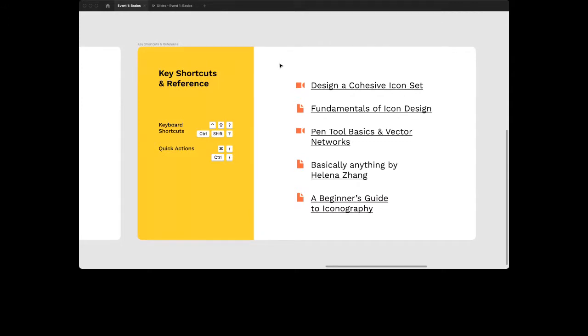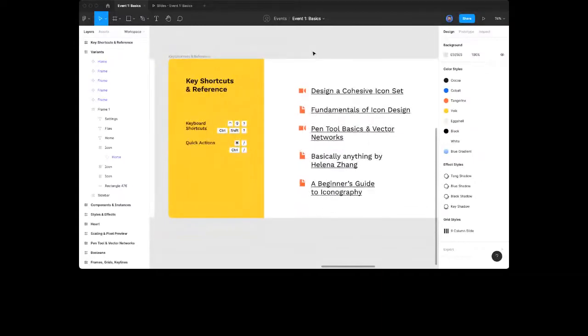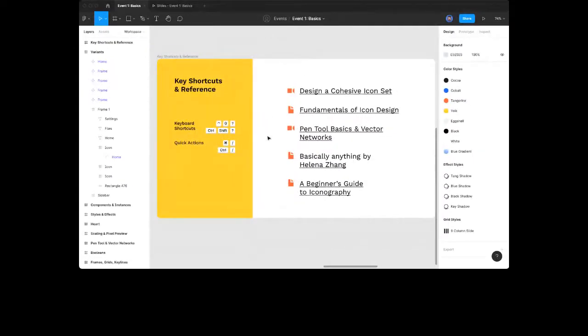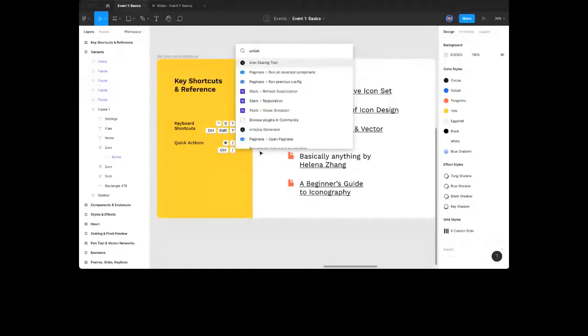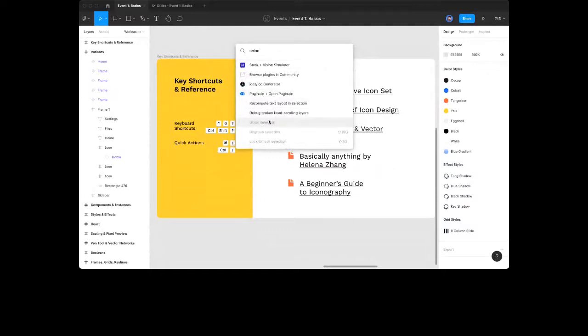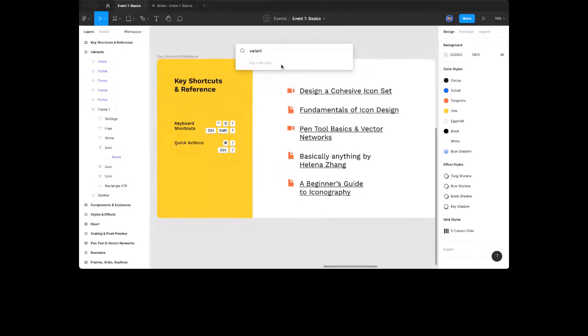If you're ever stuck with something that you're trying to accomplish in Figma, there's a good chance that you can find it by hitting the quick action menu, which in this case is Command/ or Control/, and that will help you do all kinds of things. Like say I want to do a union of objects. If you don't remember where those live, you can easily hit those kind of things. How to ungroup things, create link, create component. Maybe I want to create a variant. That kind of stuff can show up, as well as plugins. Plugins are searchable in here too.